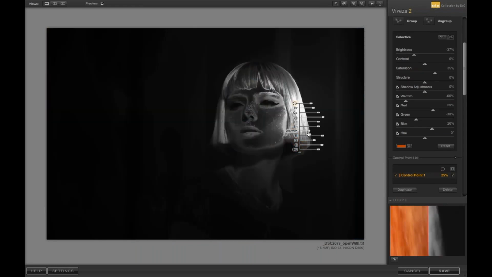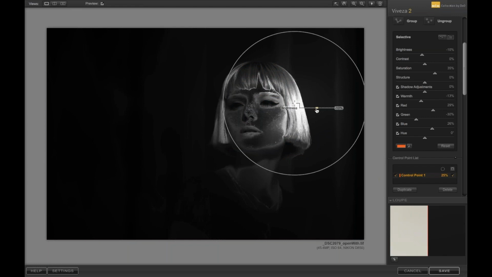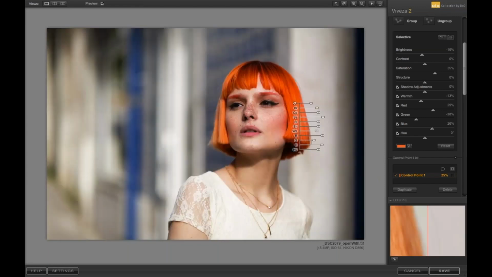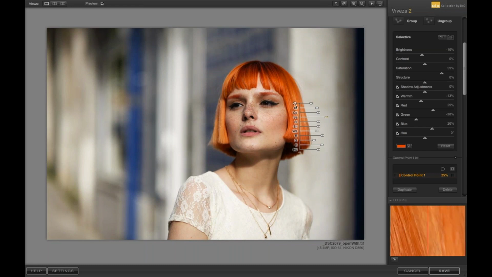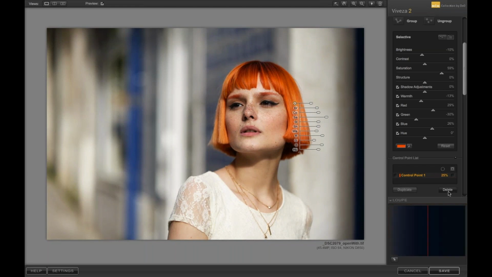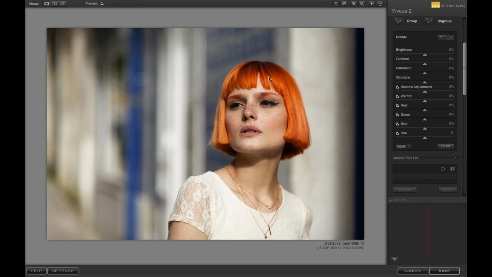Going back to the control point, we can really create one here. And you see on this toolbar, it now goes to selective. This means what we do here, it's only affecting this part of the image. We overdid it a little bit, so we're getting rid of this viewpoint. If you want to delete one, simply select it and press the delete button on your keyboard, or use the delete button on the task panel. Then it goes directly back to global, because we do not have viewpoints.